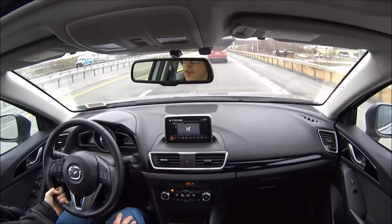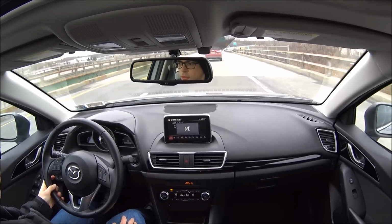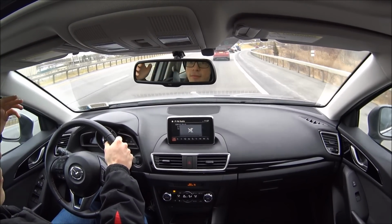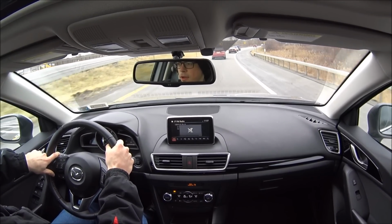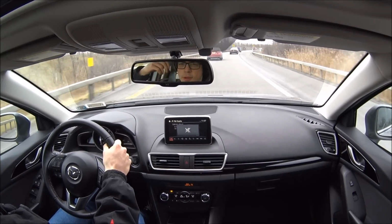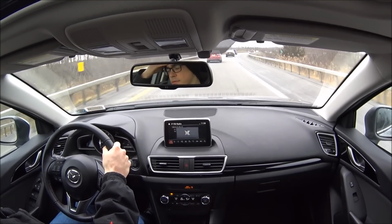Now, do I think it's necessarily a bad car? No, not at all. I think it drives fine. The 2-liter actually sounds a lot like my car did stock. It doesn't sound that different from the 2.5. Obviously, I have the axle-back exhaust now. My car is quite a bit louder. But my car sounded pretty similar stock. I think mine was slightly louder, but that's to be expected. It's basically the same engine, but with the larger bore.